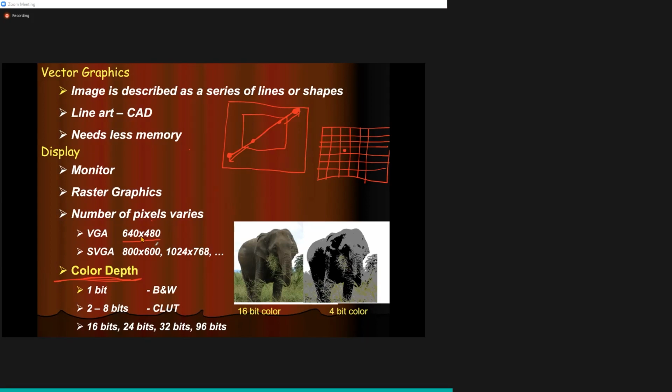When we go to the color depth, within this location, how many different colors can be represented? That's what we have to understand. Now, for a picture in a file, by default we give the row number and the column number. Normally, row number and column number can be given as X comma Y in the Cartesian plane. What is the Cartesian plane?